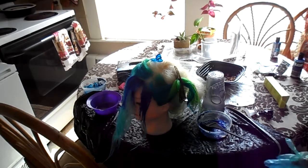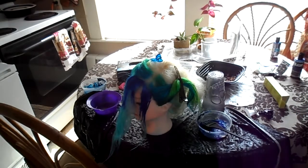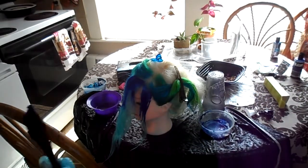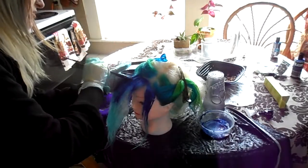But now I'm back to coloring my mannequin's hair. Hopefully you guys can see at this angle. Alright, yeah, you guys can. And so now we're working on the dark blue. I already started a little bit of it off camera, and it looks really cool. I really like how the two colors are blended together. This almost looks like her bangs look like a waterfall. So pretty.